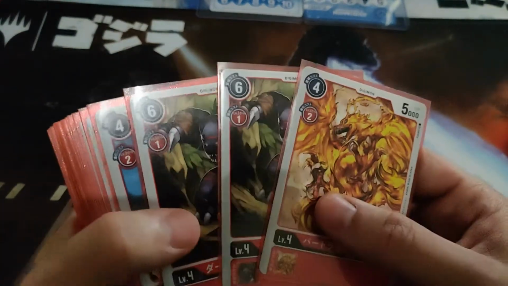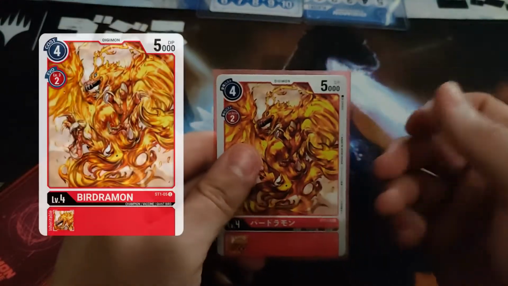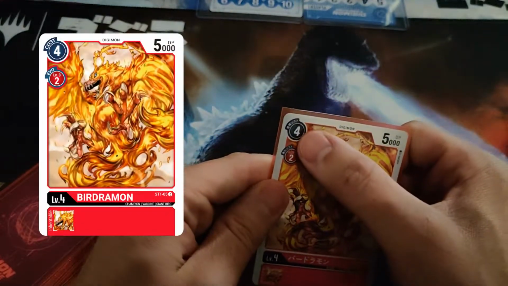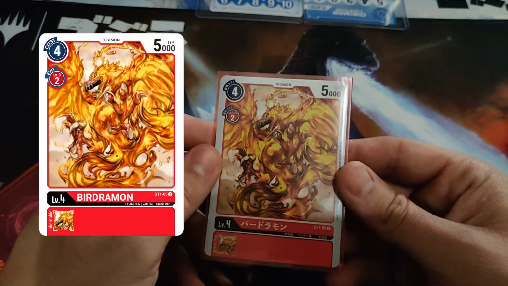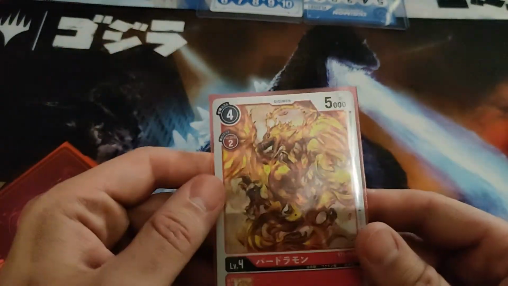Next we got Champions, which is one Bergermon. Again, high DP, kind of low cost. That's pretty much the only reason why it's in here. It's a good level 4. That's a plain vanilla.